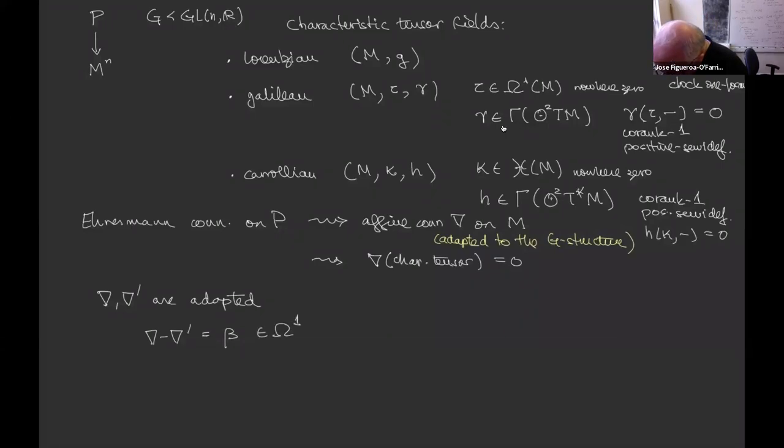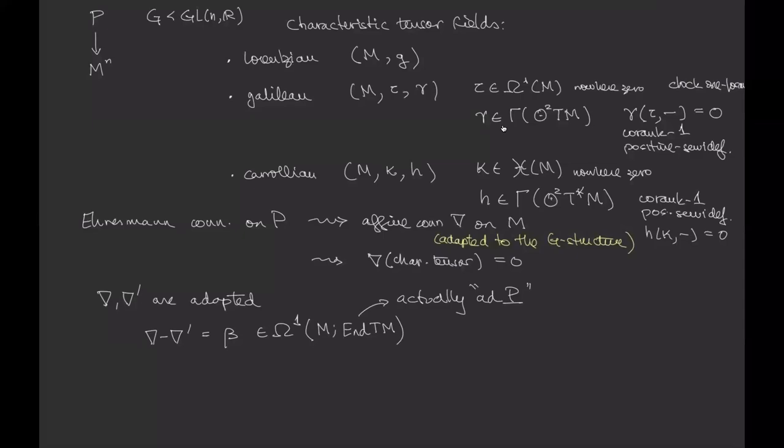So normally, what would this be? This would be a one-form with values in endomorphisms of TM. However, if the connections are adapted, they live typically in a sub-bundle of endomorphisms of TM. Is the bundle the adjoint bundle? So remember that the Lie group is sitting inside GL(n). So the Lie algebra is sitting inside endomorphisms of the fake tangent bundle, and via the soldering form that defines the adjoint bundle on P.